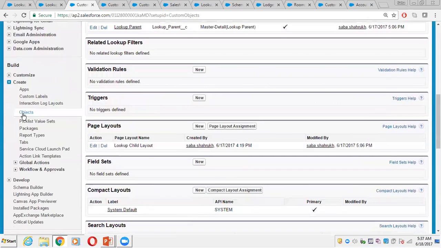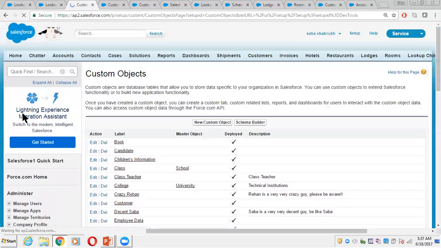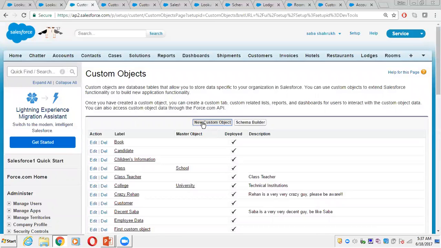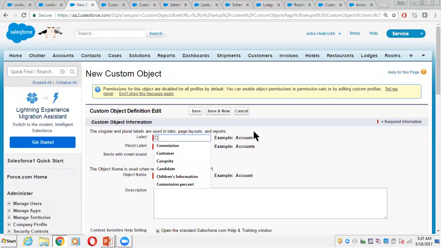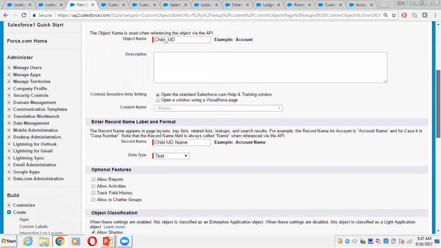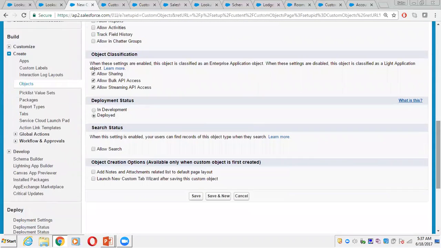We go to create and create a new custom object, and we choose it as child master detail. Let's go down. Let's create a tab for this and we click save.